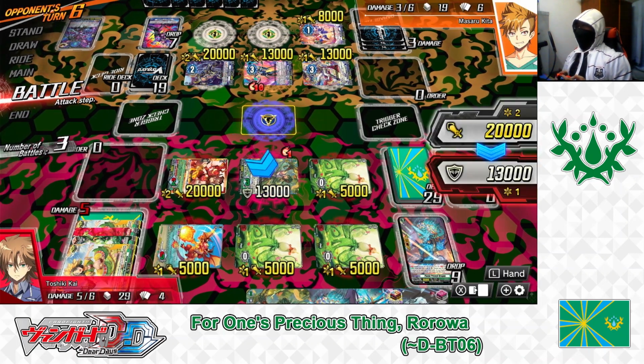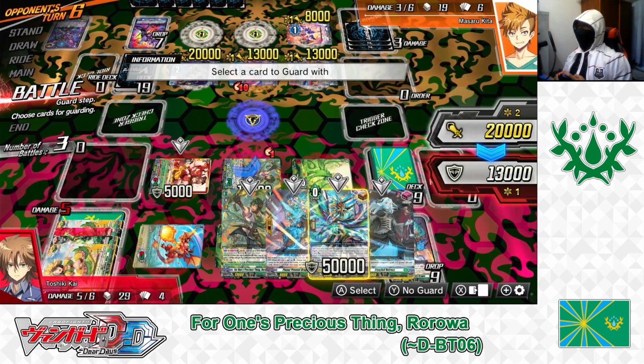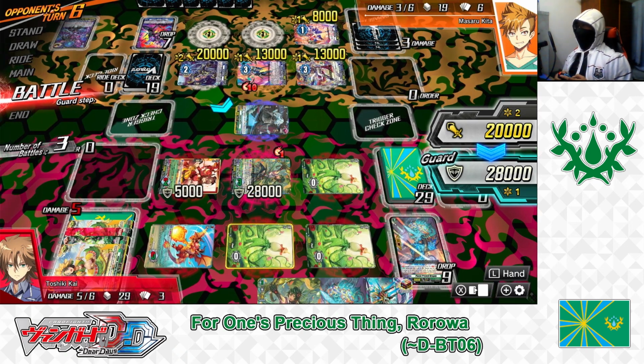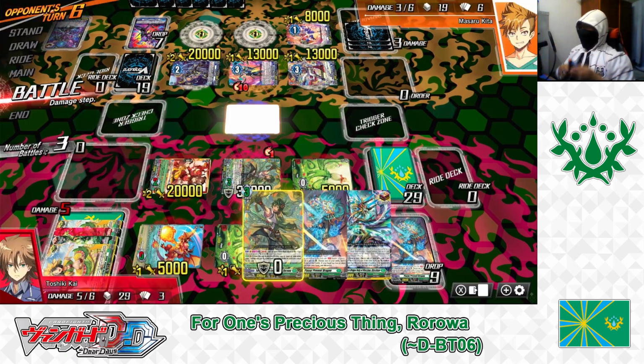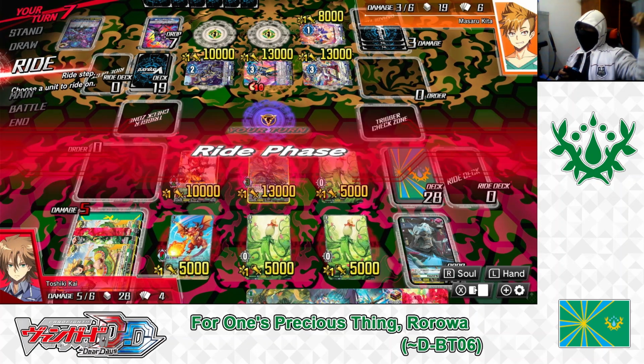Next up, here comes Spartan's Vanguard, 20k. Not activating Rorowa's skill, I guard with the front trigger, Frenzied Heiress. Guard, 28k, 33k, attack blocked. And ka-chink, safe. End of my opponent's turn, my turn, stand and draw.